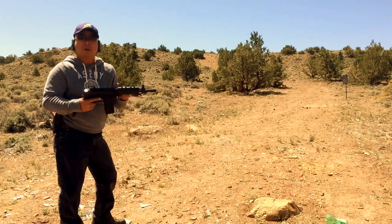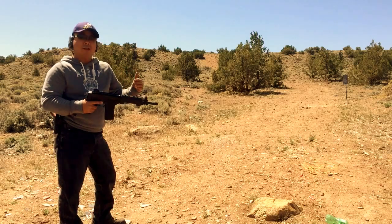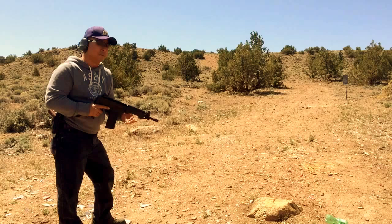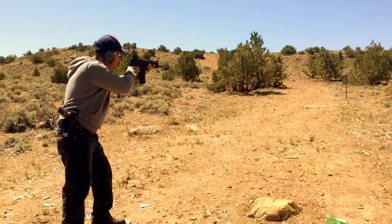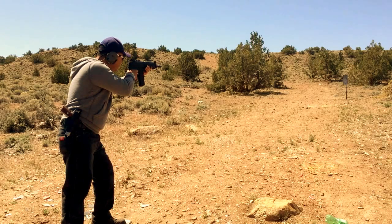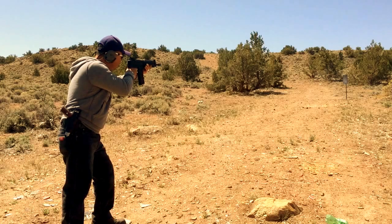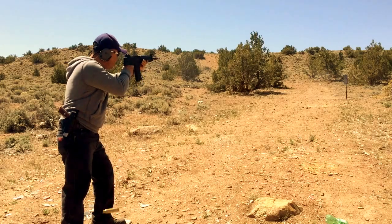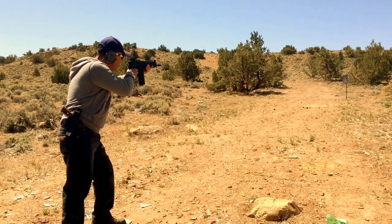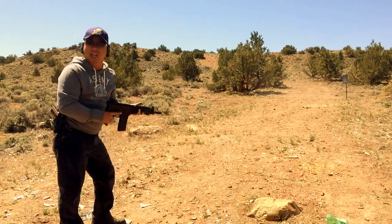I don't know how that mechanism works, but this is awesome when you shoot it. Every single shot feels solid. It's going right into target — dead on, you can see. Very good control every single shot from a pistol like that. It's an amazing gun. I love this gun.